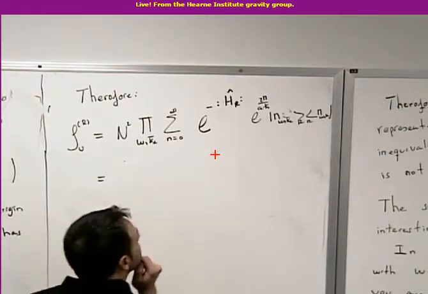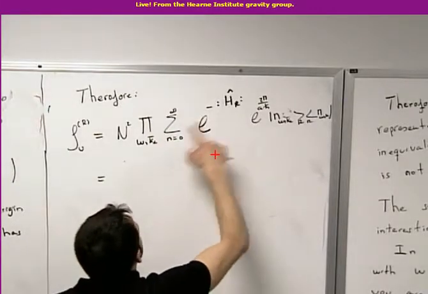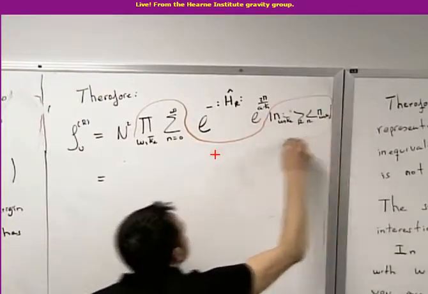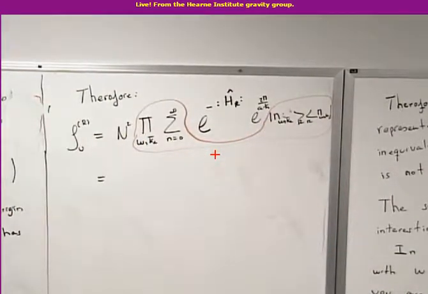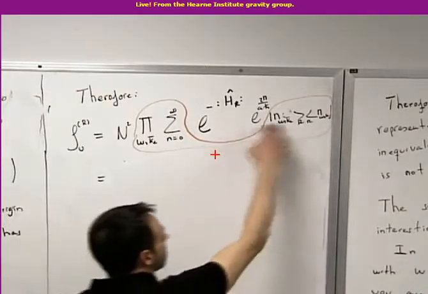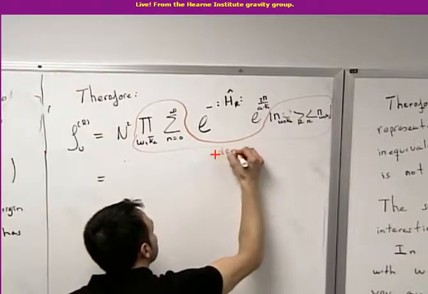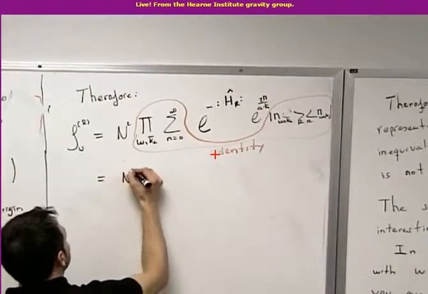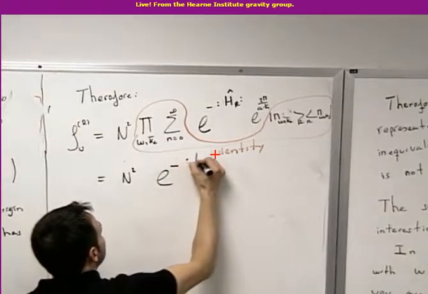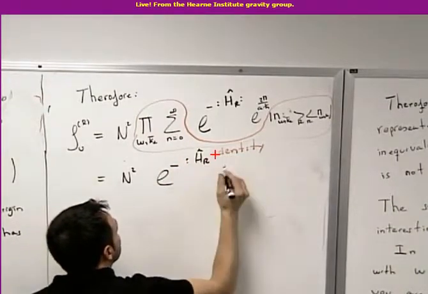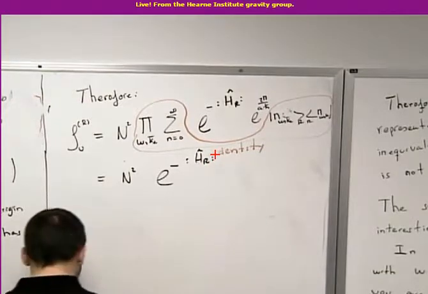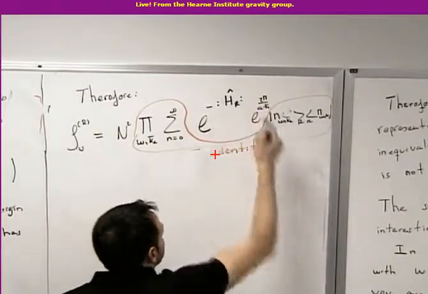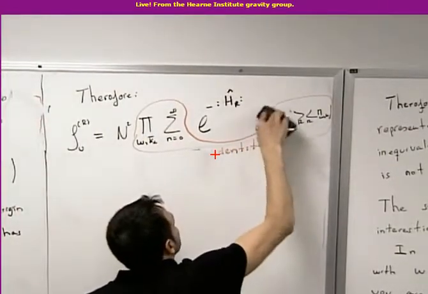But now the nice thing is that this guy is an operator, so it doesn't depend on omega, doesn't depend on n, so this product and sum doesn't do anything on that, so I can move it there. And what I have is a product and a sum of all the states in my Hilbert space, so this is an identity. I can take it out. So what I just showed for you is that this is minus the Rindler Hamiltonian. I want to keep the exponential together.